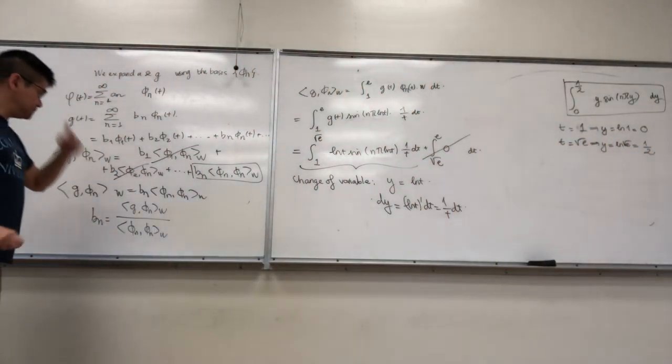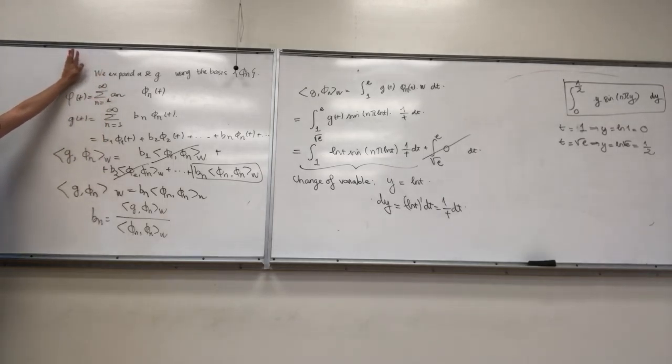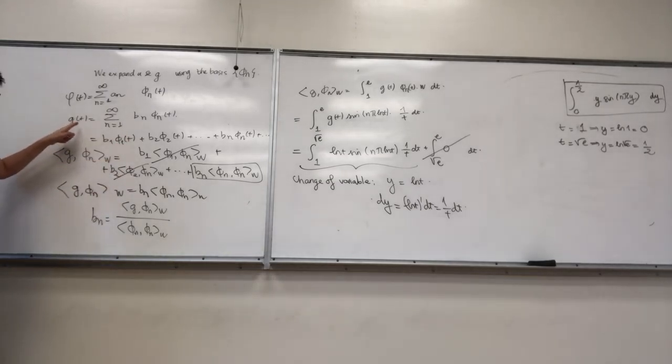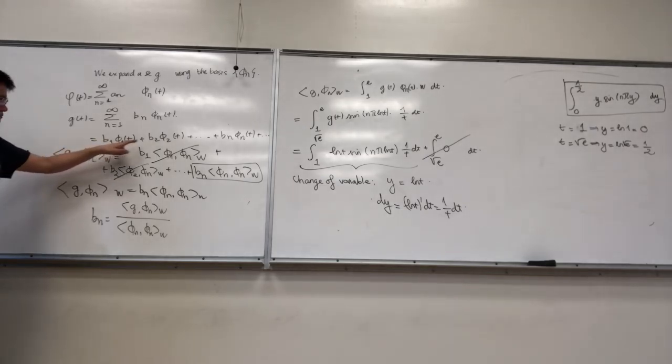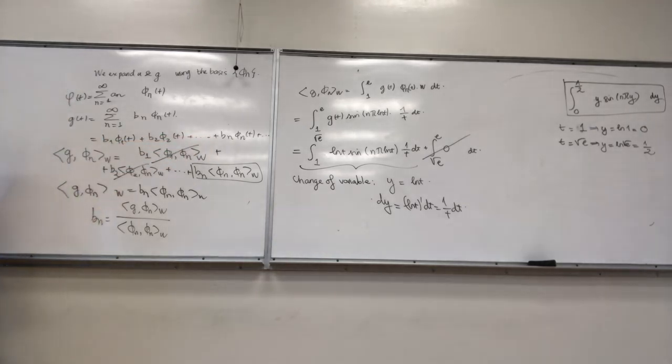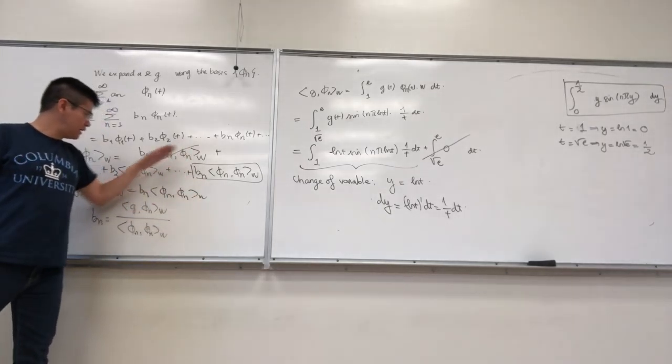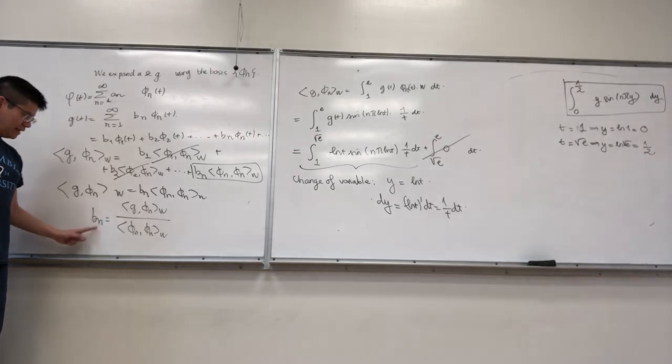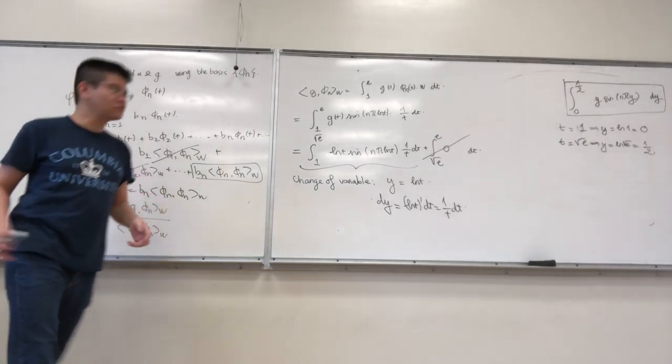I explain again. Because we know that phi n is an orthogonal basis, you can expand any continuous function using this basis, right? Which means that the solution can be expanded on this basis, and the g(t) can also be expanded on this basis. Now, I suppose that I expand g(t) on this basis, like B1 v1 plus B2 v2 plus Bn vn. I want to compute the coefficient Bn. I use the orthogonality, right? So I take the inner product of g with vn, and everything will be 0, except this term. So Bn will be <g, vn> over <vn, vn>. Now I have to compute.